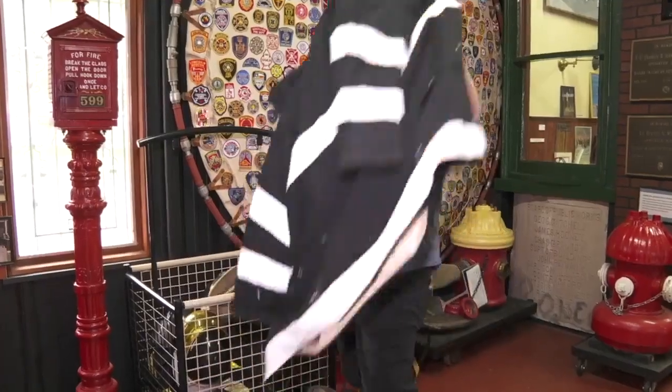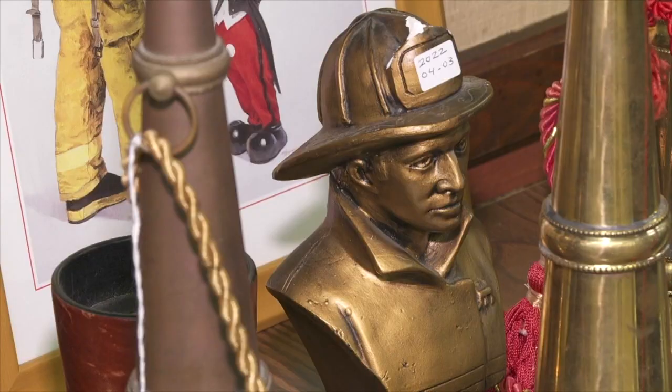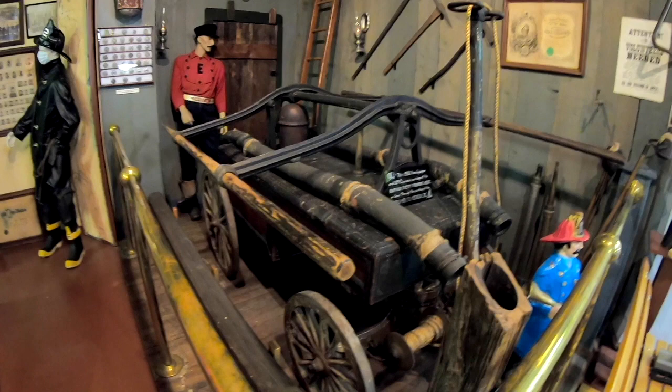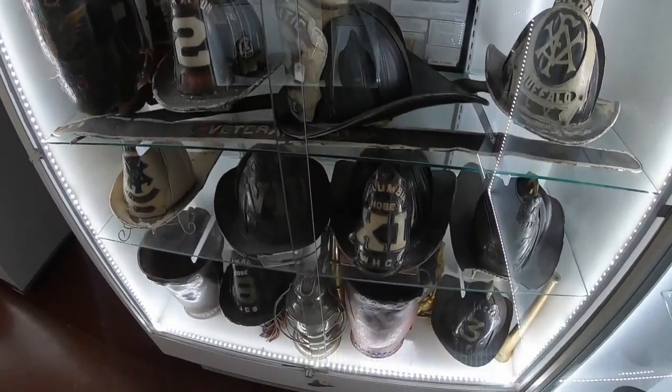Being an acrobat could come in handy, as guests here are invited to try on some firefighting equipment. Jim says the museum is entirely run by volunteers, and he's the only one who is not a former firefighter. He had a 40-year career in mechanical engineering, and when he retired and was looking for something to do, he already knew some of the guys at the museum — so to him it was a perfect fit to come down and volunteer.